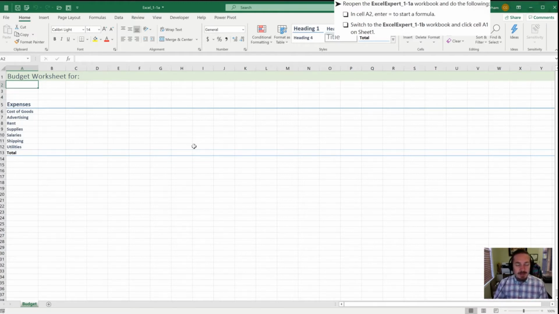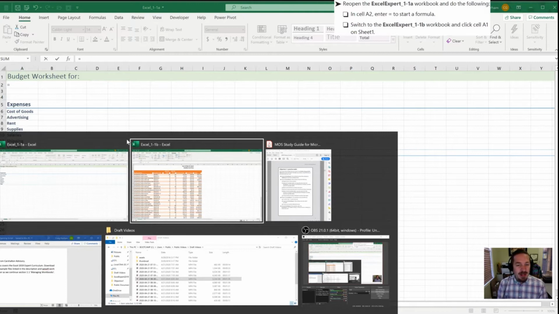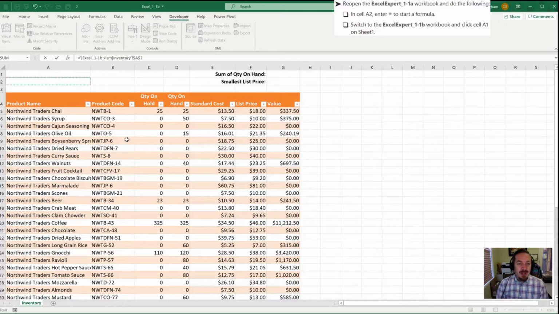So we're going to go into cell A2 here in the upper left of our 11A file. We are going to hit equals to start a formula, and now we're going to switch to the 11B tab. So you could use your mouse, but you know me, I'm just going to Alt Tab and find my other file. There we go. I'm going to go into cell A1 with my arrow keys to select it. Actually, before I hit enter, you'll see here that it's showing the status of my formula, and where I've got and what cell I've entered into. So now I'm going to hit enter.